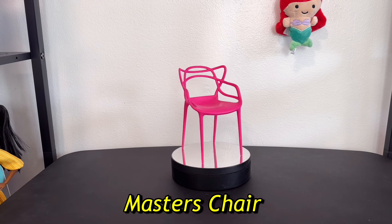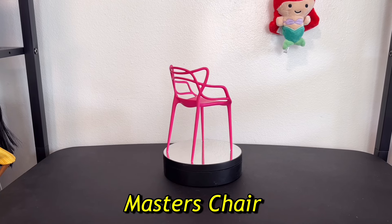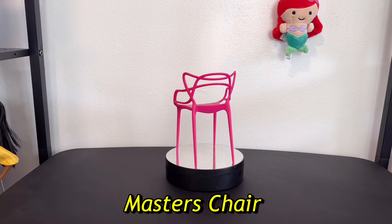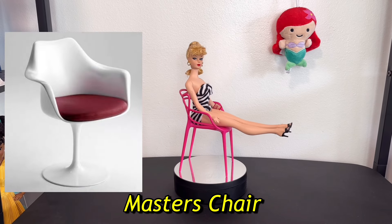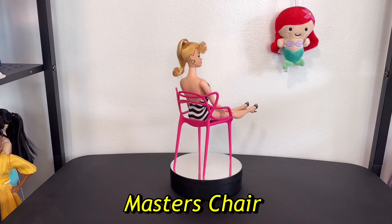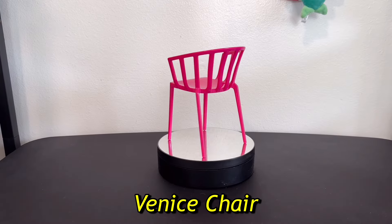The Master's Chair was made in 2009, designed by Philippe Starck in collaboration with Eugenie Quitllet. The material is polyethylene and starts at about $770 on the website. There is also a Barbie-scale human-sized version on their website. The design concept is based off of three already famous chairs: the Series 7 by Arne Jacobsen, the Tulip chair by Eero Saarinen, and the Side Chair by Charles and Ray Eames. Because it's made from through-dyed polyethylene, it can come in a range of colors.